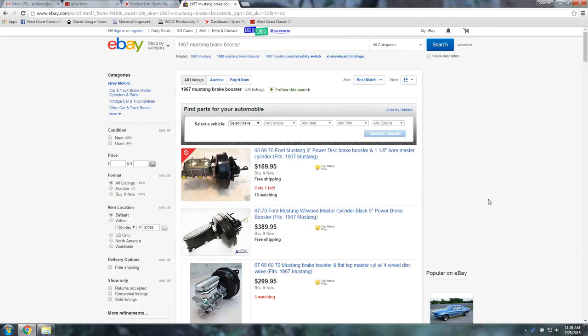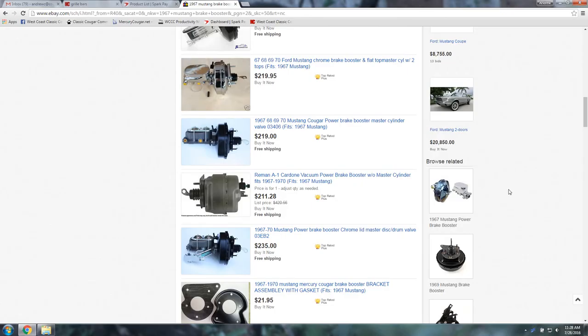It's a nightmare when you go out and try to find a replacement because the information varies everywhere you go. I just laugh when I go to eBay and put in 1967 or 1970 Mustang or Cougar brake booster — misinformation across the board. There will be six different pictures of what a 67 brake booster should look like. A lot of them are coming from Cardone. The information embedded in these websites, in Cardone, in your auto parts stores, is almost always wrong. And you know it's wrong because they'll say fits 67 to 70.